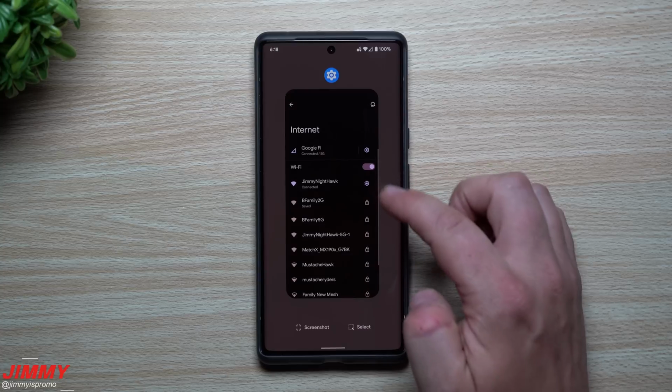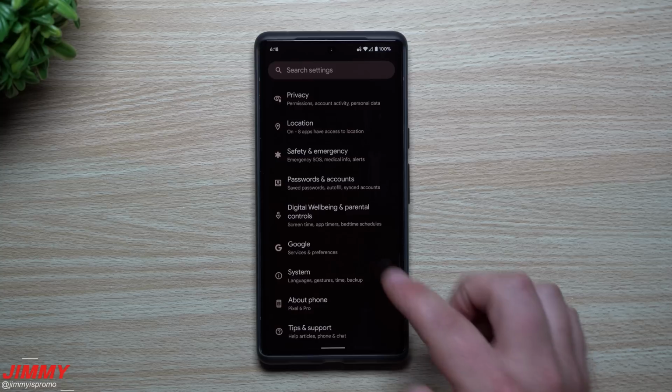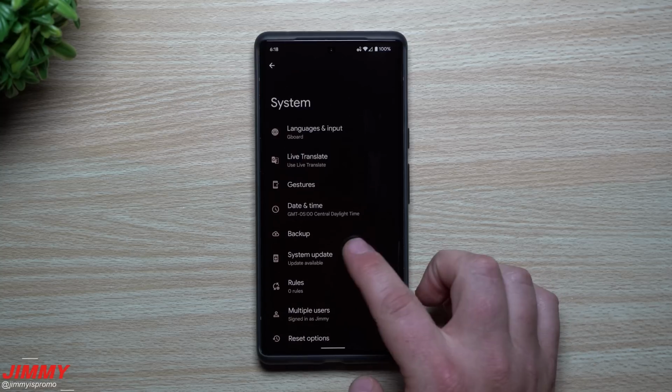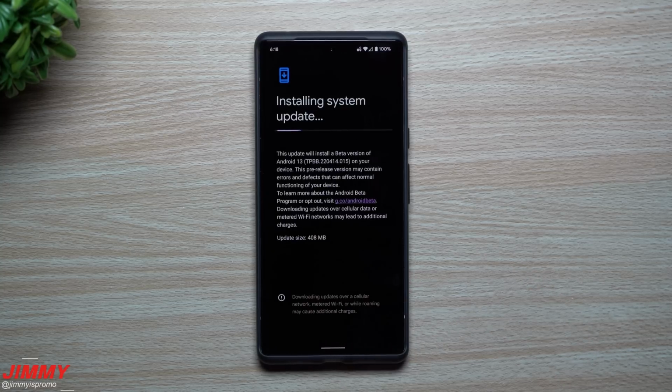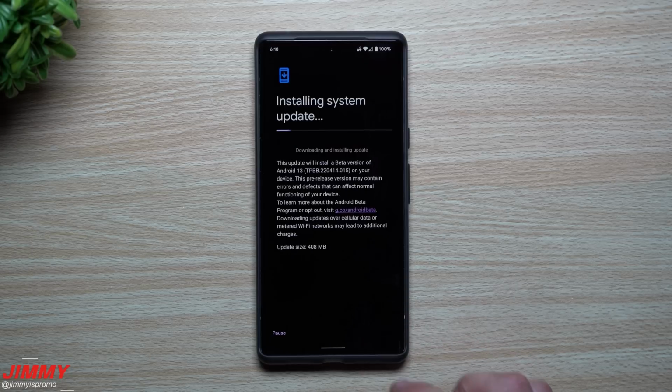So now that you have this thing all connected into the internet, now let's head over. Let's make sure this thing is downloading. So again, you want to go inside of your system update, download and install. Now there is a few changes that I know is coming with this update dealing with some of its animations. So we will be taking a look at what those animations look like.